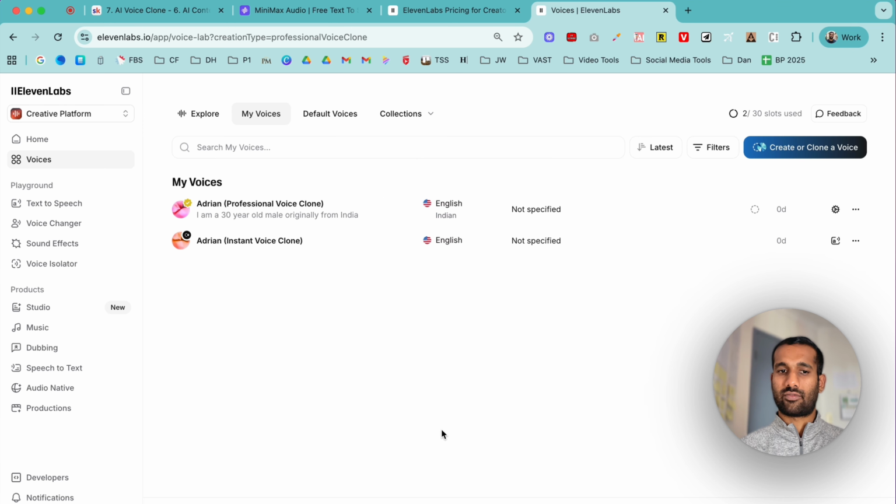So you can just click finish and return to dashboard. You will see that this is in progress. So if I click on it right now, it will say this voice does not have a sample to play, which is why I played the clip before we went through this entire process. And now I will just play another clip that I had downloaded that was created using the professional voice clone.